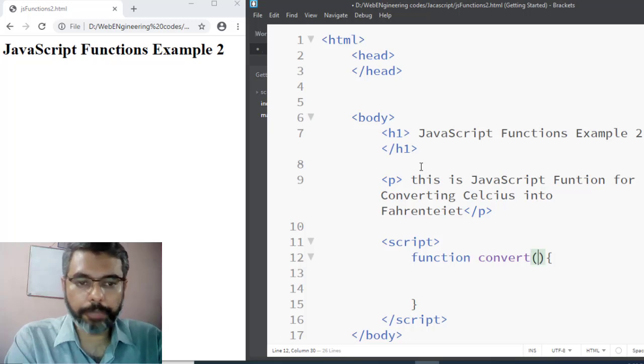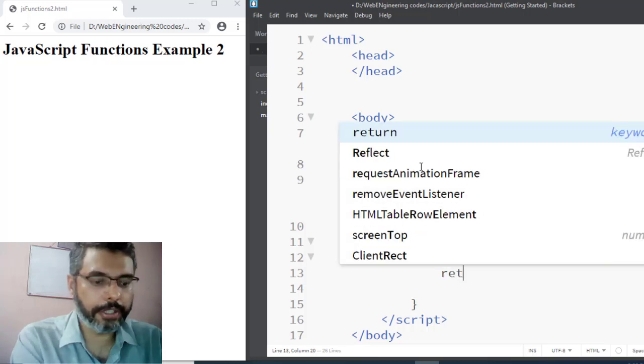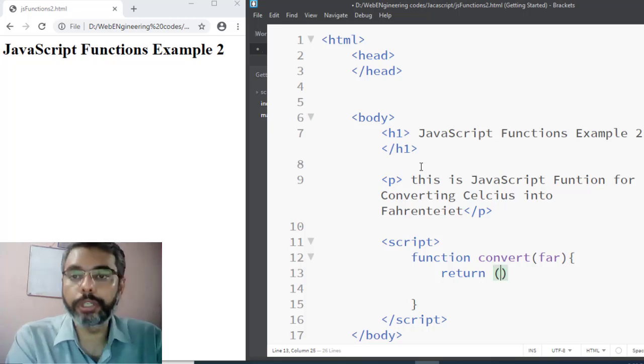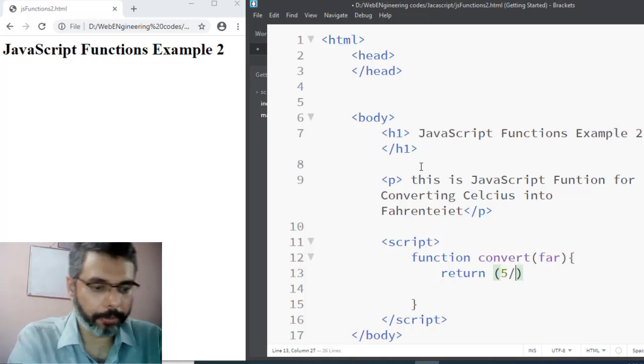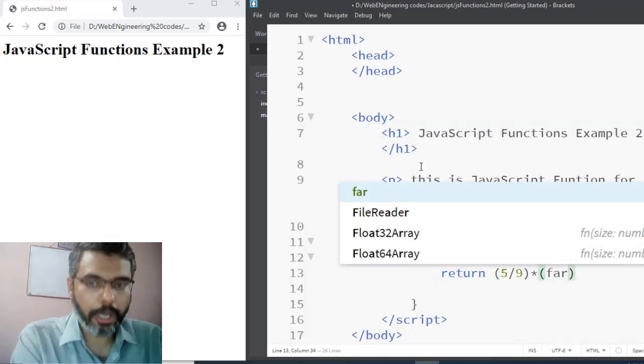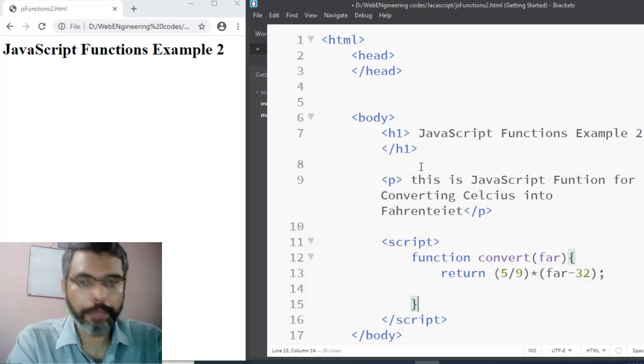For example, I specify Fahrenheit FAR, and then within my code I specify return, and then the value can be whatever I want to return for that particular function. If I remember the Fahrenheit formula correctly, it's 5 divided by 9 multiplied by the Fahrenheit value minus 32 in brackets, semicolon. So this becomes our function.